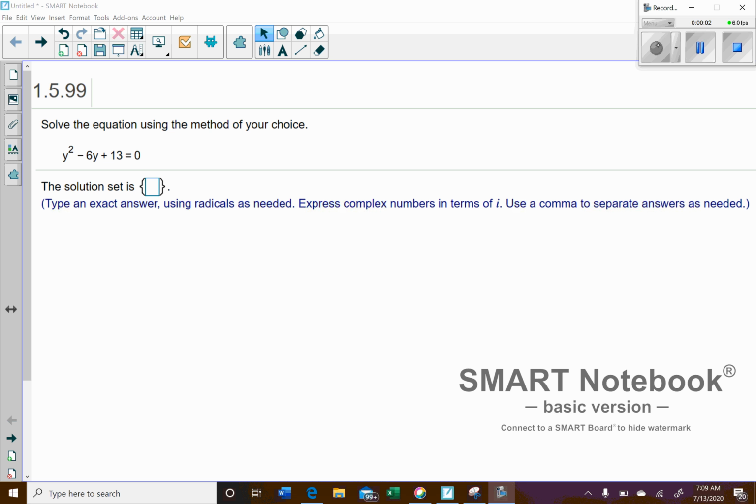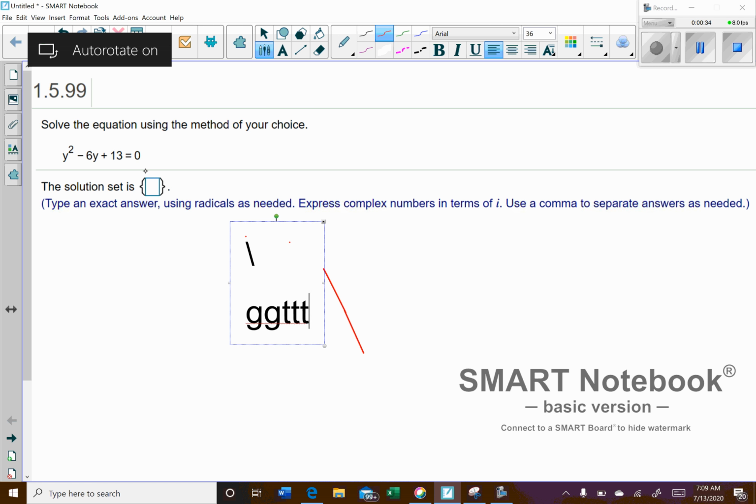Okay, so on this first one, if you're looking for help from the computer, it might show you the quadratic formula, and the reason why is the directions do say solve using the method of your choice. The section was focused on completing the square, so that's how I'd prefer you to do it, but you could do the quadratic formula if you really wanted to, but that's taught in the next lesson.